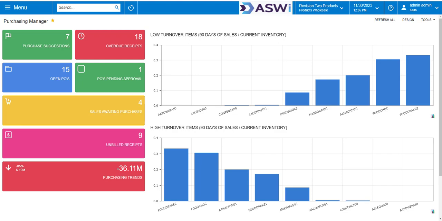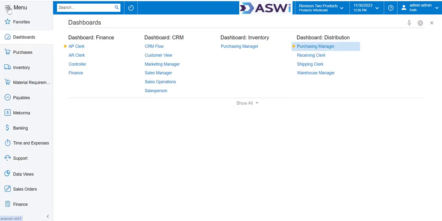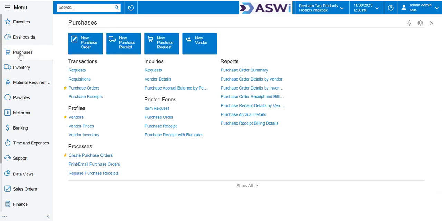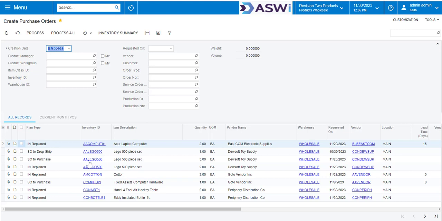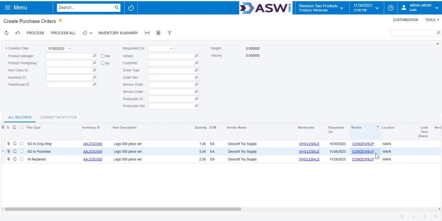Next step after we know what we want to order is I'm going to go out to my purchasing menu and I'm going to create purchase orders. When I get here, you're going to see and recognize the in-planned orders. That includes that hockey table that we just added. So those are all sitting here ready for me to create purchase orders for. I can select which ones I want to do. Maybe I want to do it based on my vendor, so I'll just go and select just this one vendor. And I see I've got some that are going to be made for drop ship.